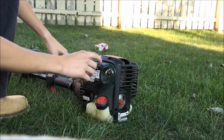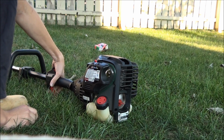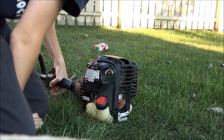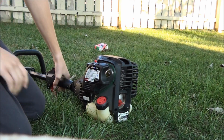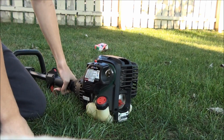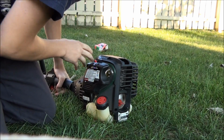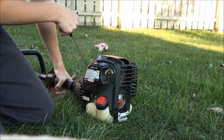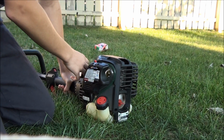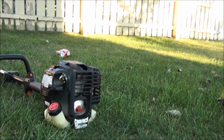No leaks anywhere. This is a model with the choke. I'm not used to the choke models, as I've never owned one before. I wouldn't be surprised if this engine is oil locked. I actually don't think it is. But it had oil in the cylinder, so it'll probably shoot out some blue smoke, so be sure to get that.